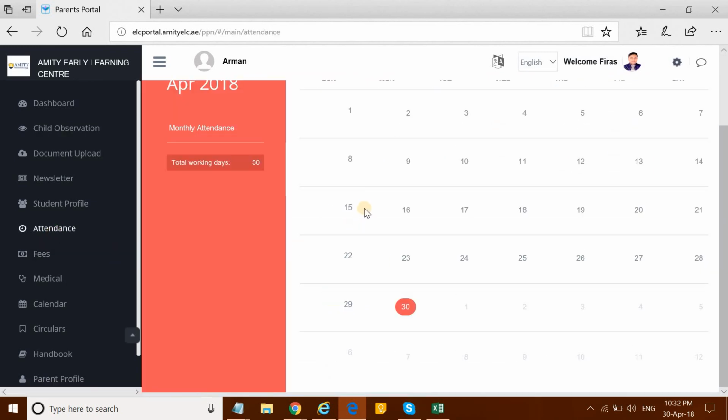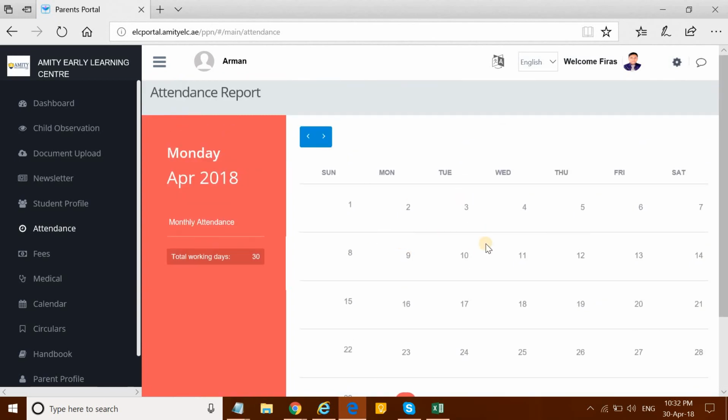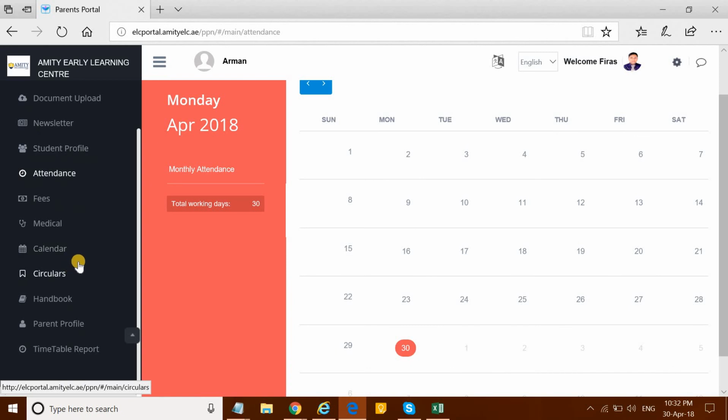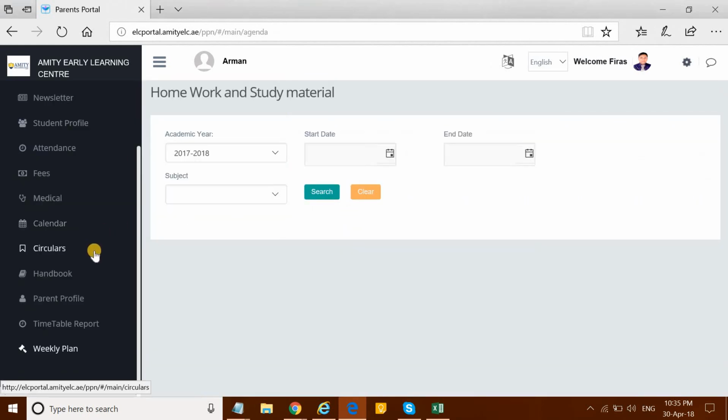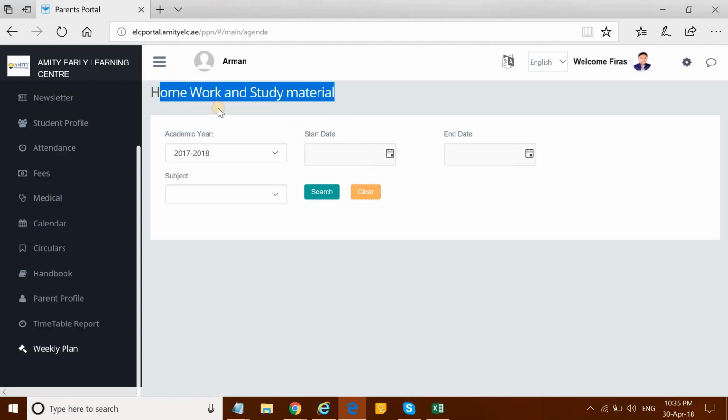Similarly, when you mark attendance, they can see whether it is present or absent on this particular screen. And also when you upload an agenda, it will be shown in the weekly plan. So as a parent, whatever you have uploaded as a weekly plan, you can see the link here in the parent portal weekly plan, and then they will be able to see whatever is uploaded. So it shows homework and study material.